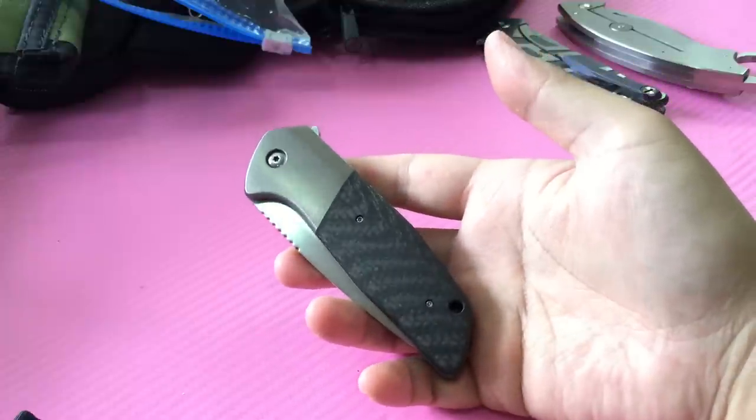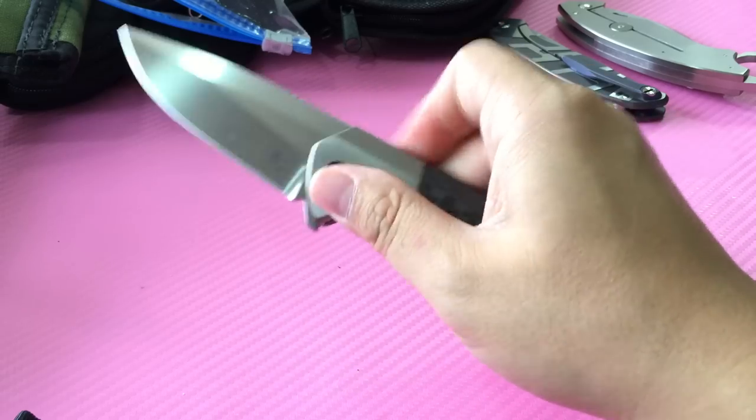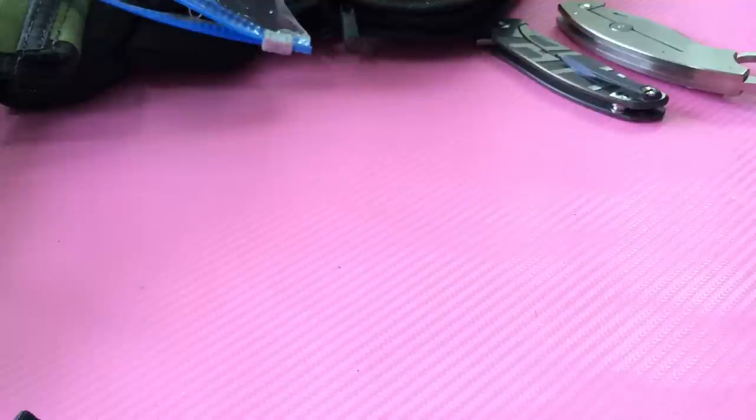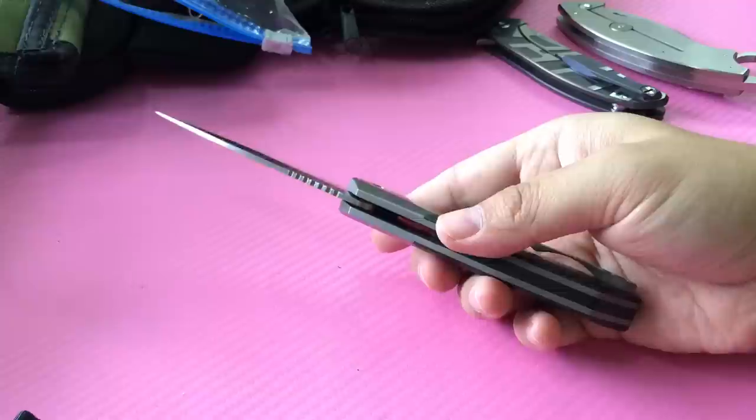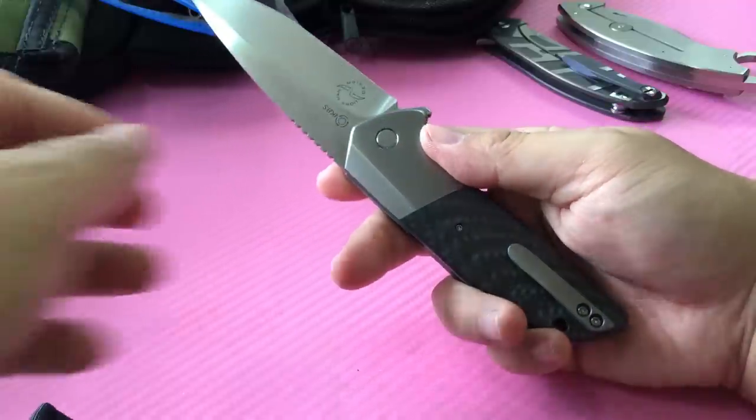Leongma GSD, Get Shit Done, liner lock by David Mosier. There's a spot here. Clean the spot. Okay. Been in my safe since I got it. Excellent knife.